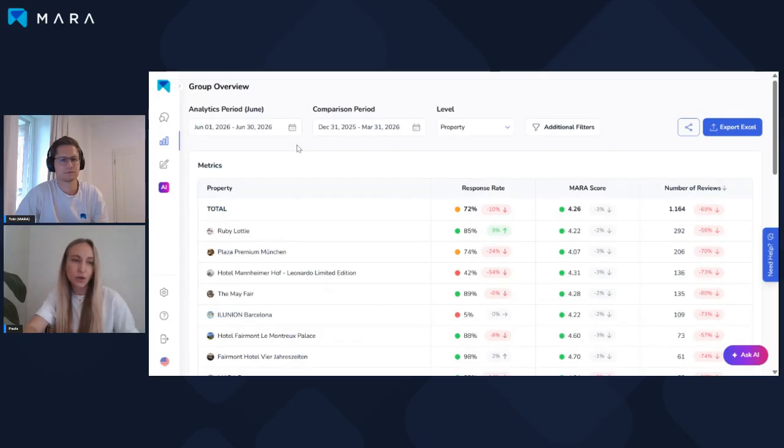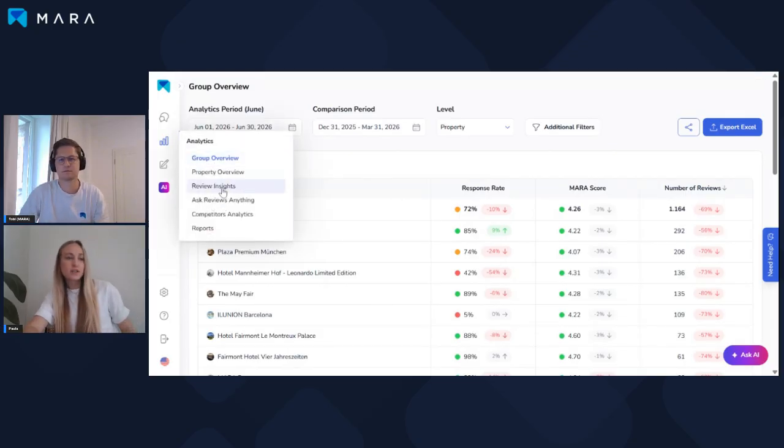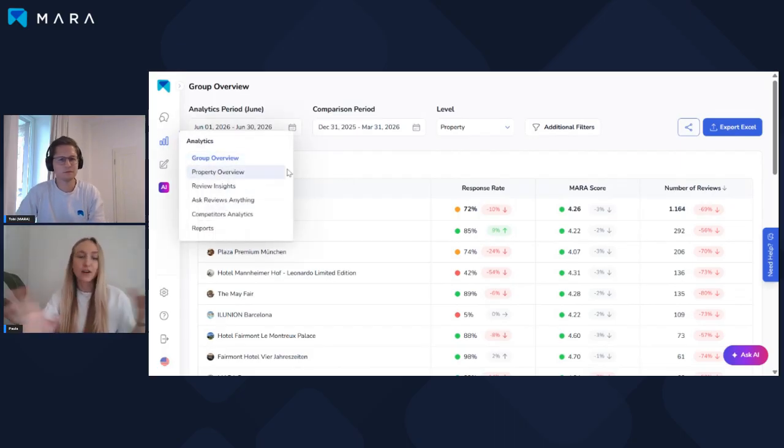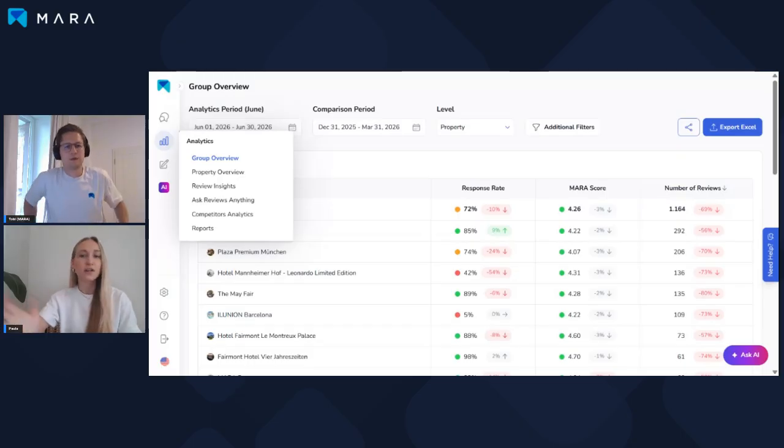Yes, so in these screens, we try to keep it as simple as possible, even though there is a lot of data in there already. But still, we try to not overwhelm the user with a ton of different filters and data. There is the possibility still to export data. So if you want to do your own analytics in other tools, if you want to do that in Excel, you have the possibility to get some exports.